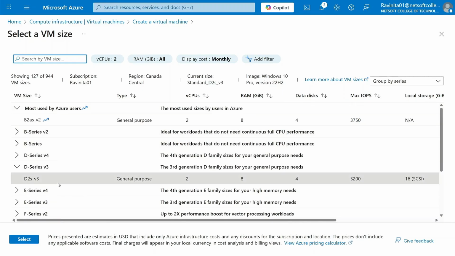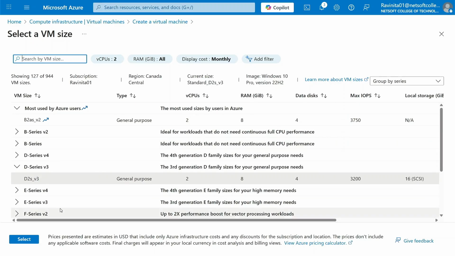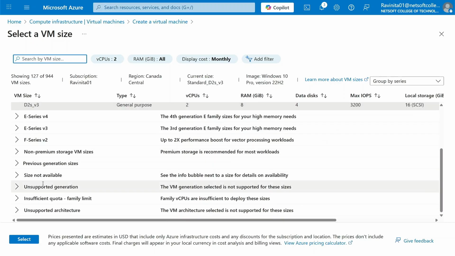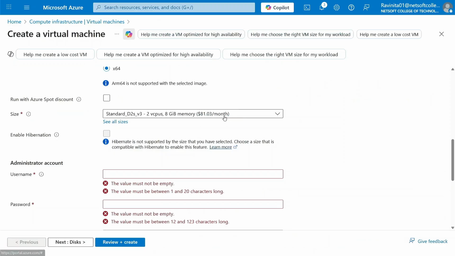Now, what are these versions? Well, basically, Azure puts their sizes into multiple categories according to multiple use cases. For example, if you need a machine with a graphic card, then you will not use D series or B series, you will use N series. It's not mentioned here, but you will use N for November series for graphic card. Well, if you want more CPU, more compute power, you will use the specific category. D is just for general purpose, so I'm okay with the general purpose use case.